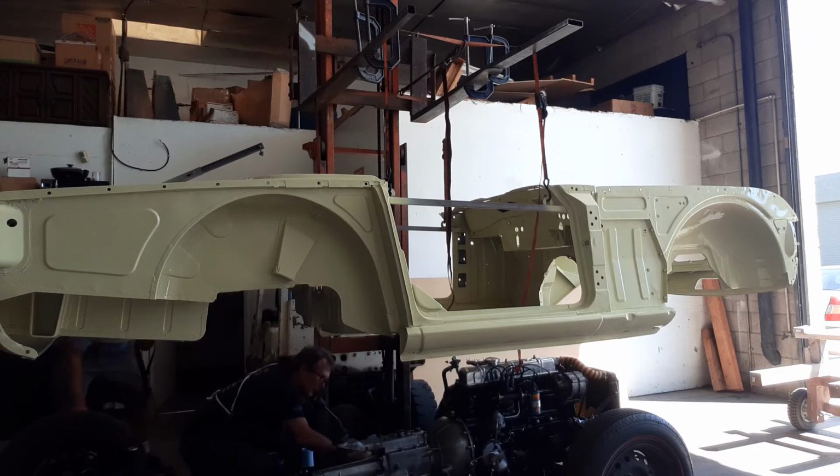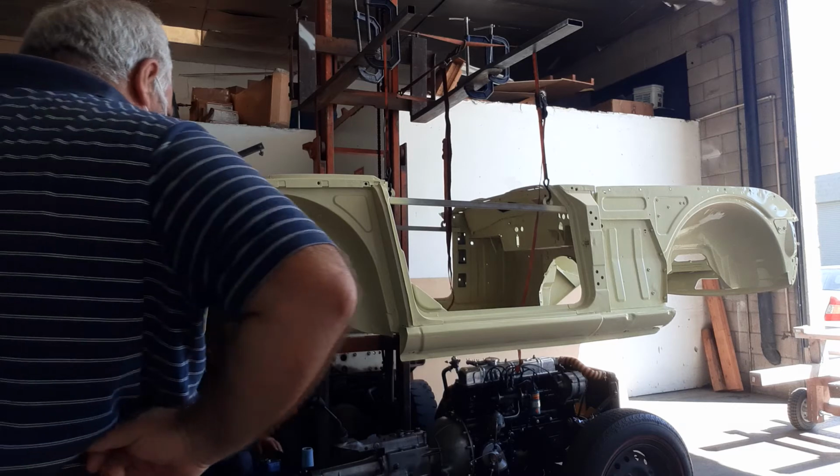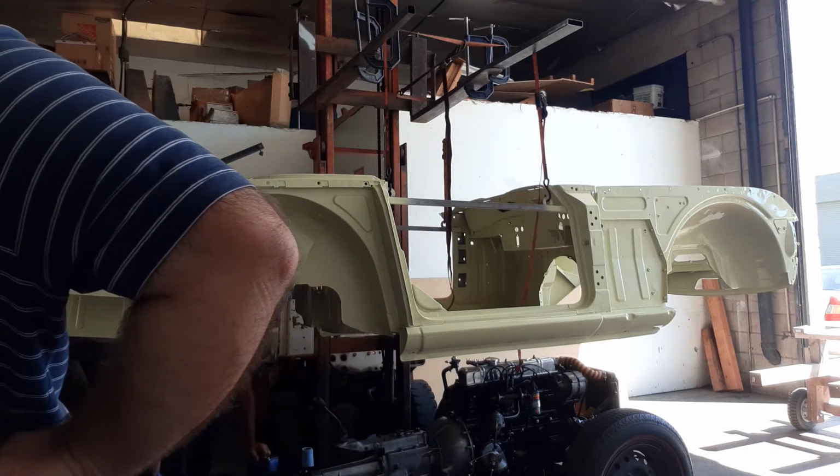Oh, you got the soap right here. And the blue. It's about as good as I can get it. You did a good job.